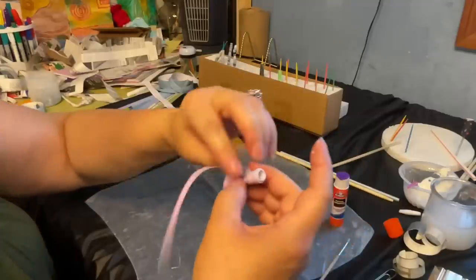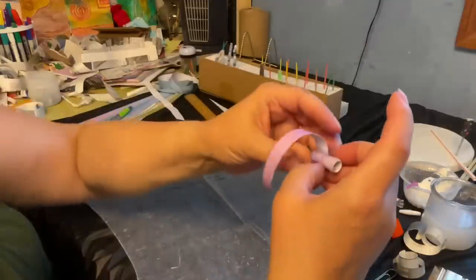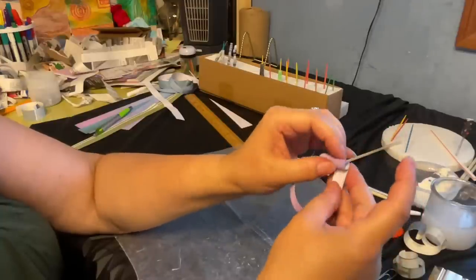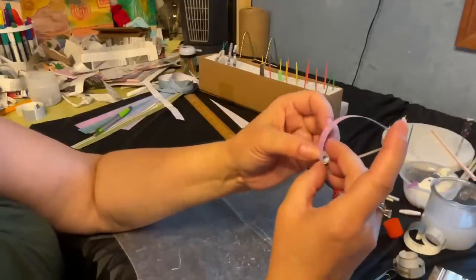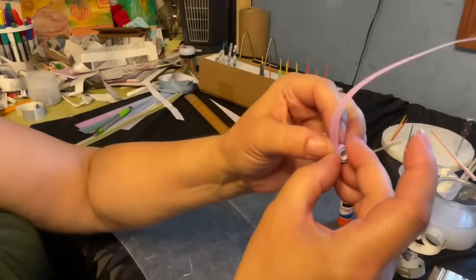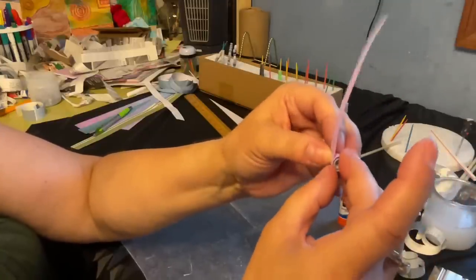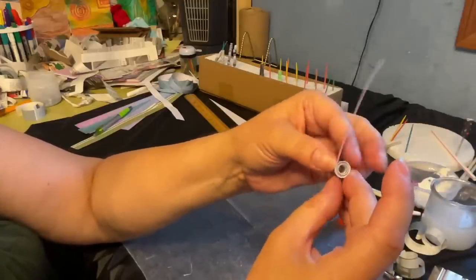Now we're going to do the same thing on this side. I'm going to turn around and keep it straight on this edge. So it doesn't really matter which way you roll it, whatever's easier for you. Roll it towards you, away from you. But for this one, again, I'm keeping this edge completely straight.